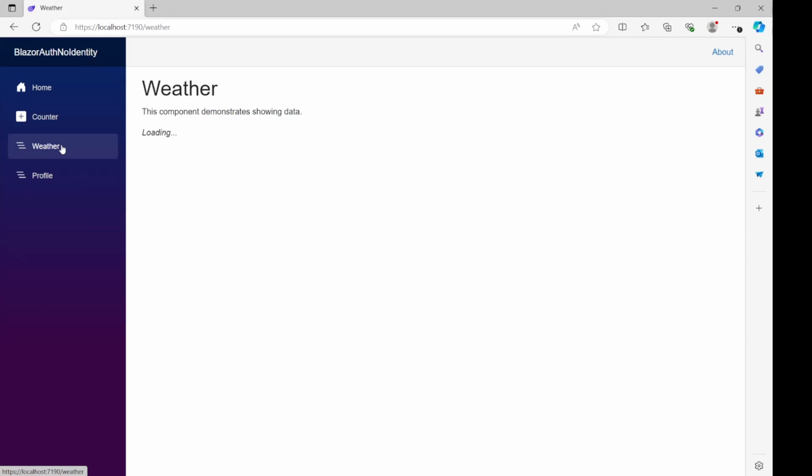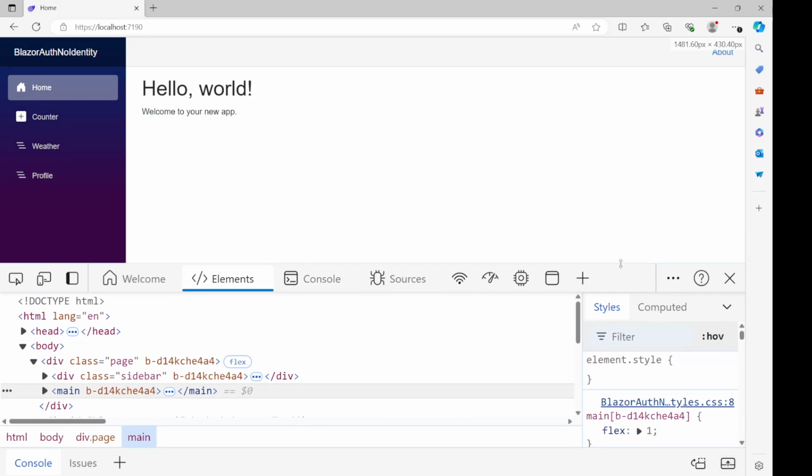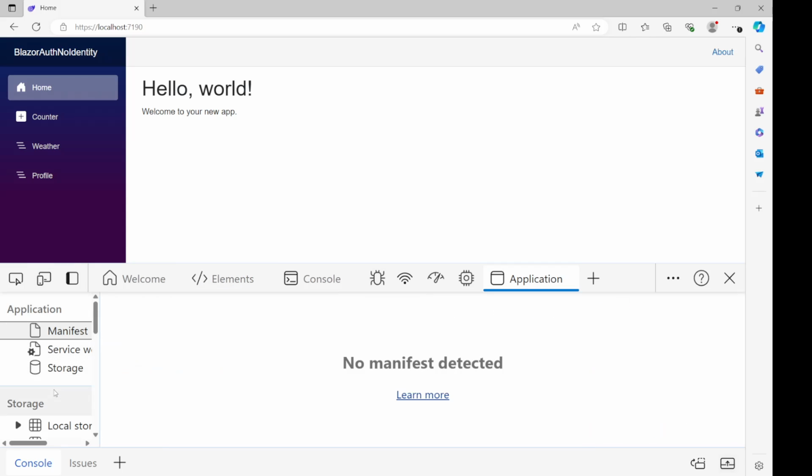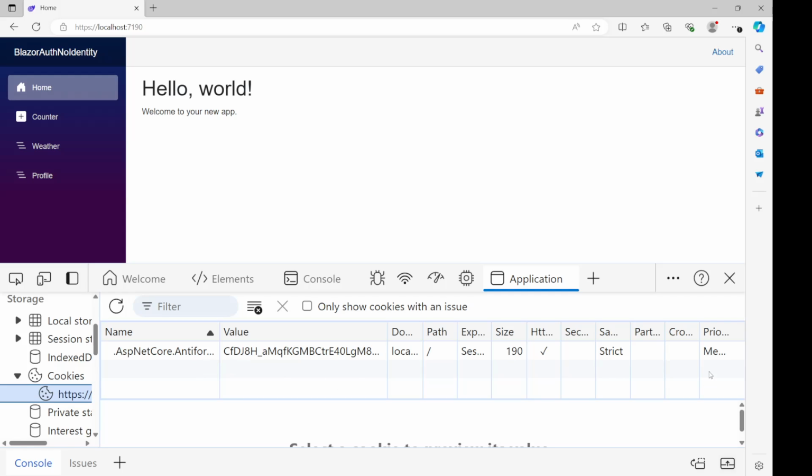Home is working. Weather is working. Counter is working. Go back to home. If we inspect, if we go to the application, here if we go to cookies, right now we just have this anti-forgery token and we don't have anything else here.